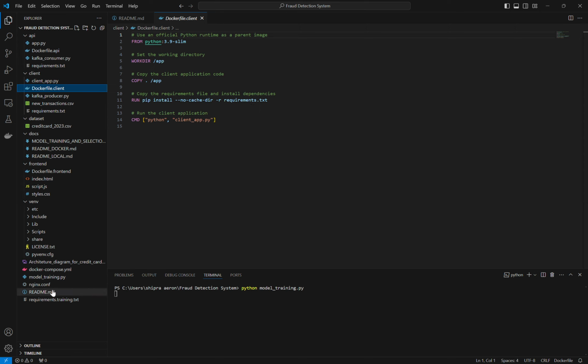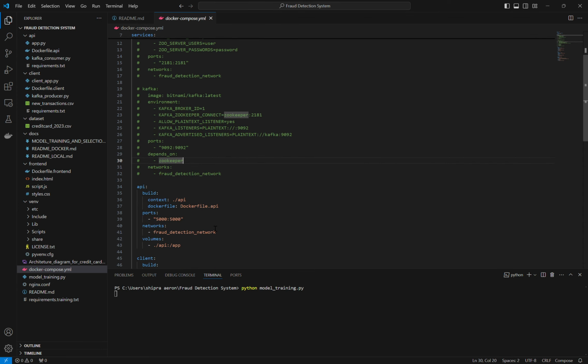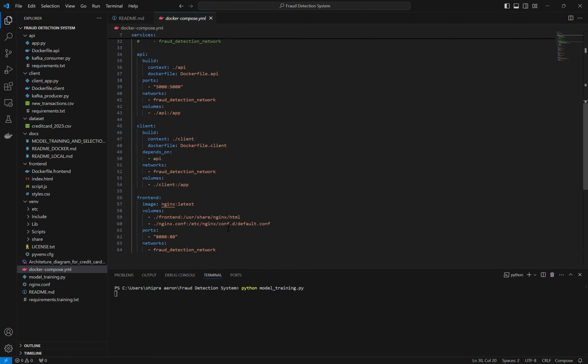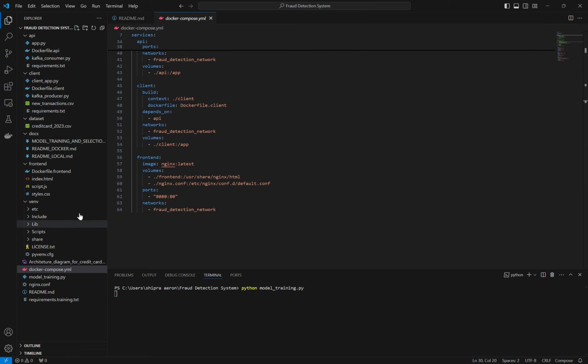Let's go to docker-compose.yml. So my intention is to also use Zookeeper and Kafka, but for this demo I'm not using these two. I'm just showing how we can utilize the API using the front-end endpoint via front-end. So this is listed here.